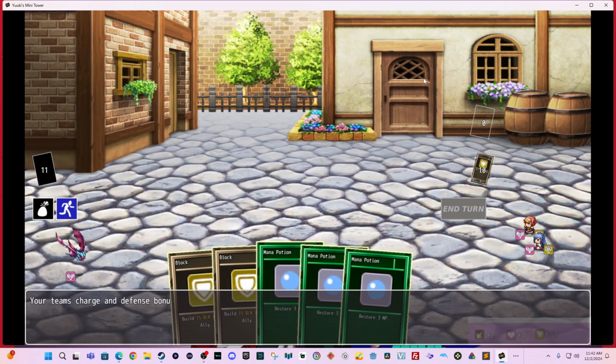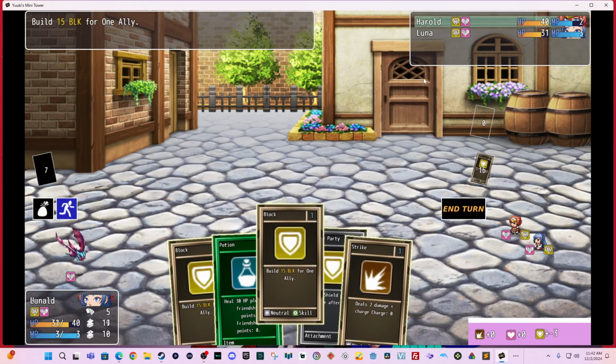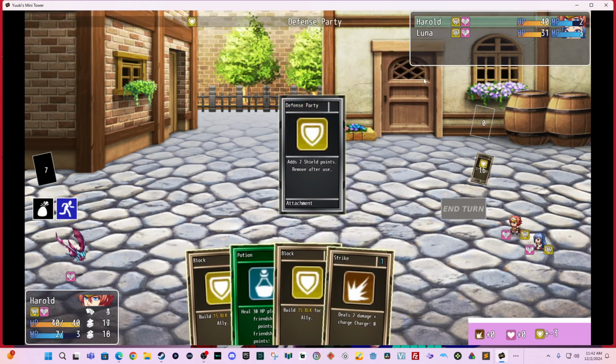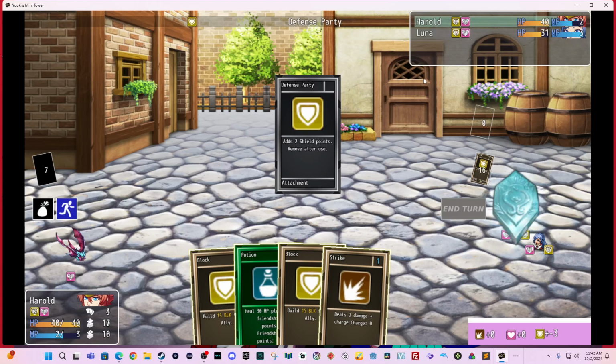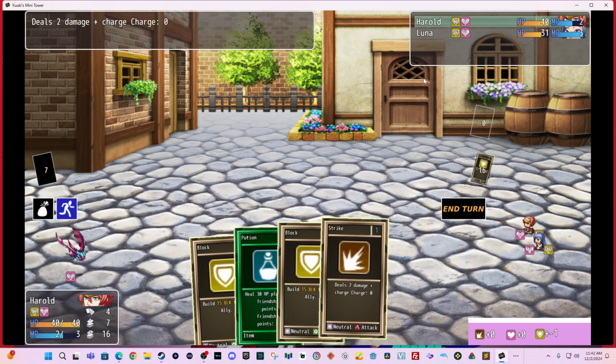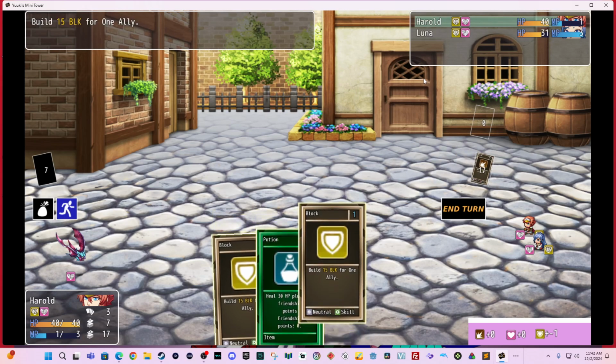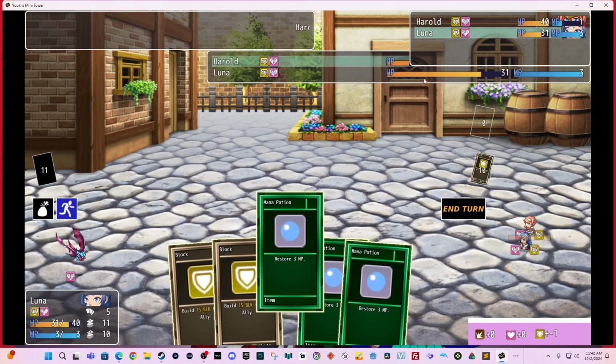And Cast into Darkness is dropped. Okay, now we get a little bit more interesting. I'm gonna reverse that. Yeah, there goes defense party. There goes my defense party right there.